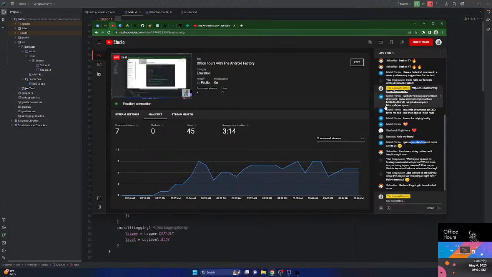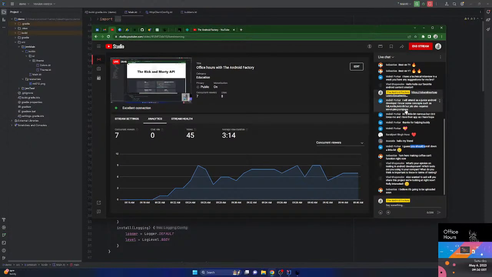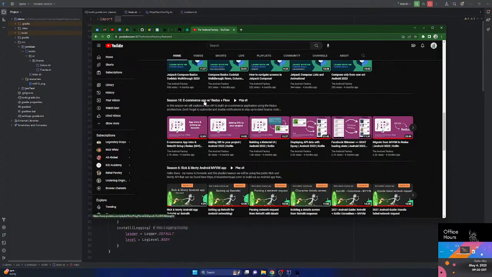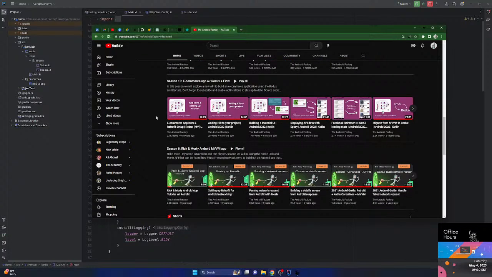Not to just plug my channel, but if you are looking for MVVM or MVI content, the Rick and Morty app is a pretty good example of MVVM, and the e-commerce app is a really good example of MVI. Side note, MVI is my new favorite architecture, especially with the power of Flow, especially with the power of Compose. The architecture, Flow, and Compose work so well together. It honestly feels like you're cheating. It's really that good.